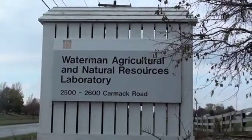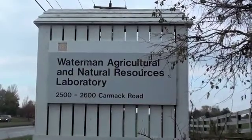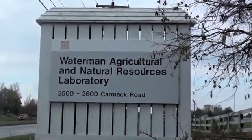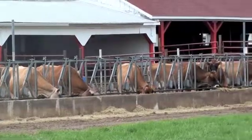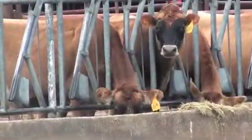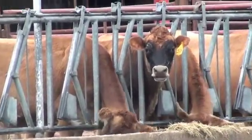The Waterman Dairy Center is located on the main campus of Ohio State. The complex includes Grade A fluid milk production with approximately 100 Jersey cows. The dairy farm is on 167 acres and serves a three-fold purpose: teaching, outreach, and research. Along with the meat lab, the livestock centers are run primarily by animal science undergrads.